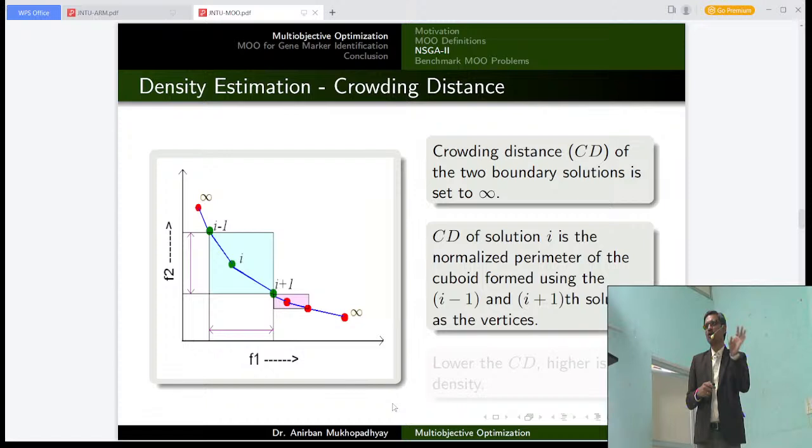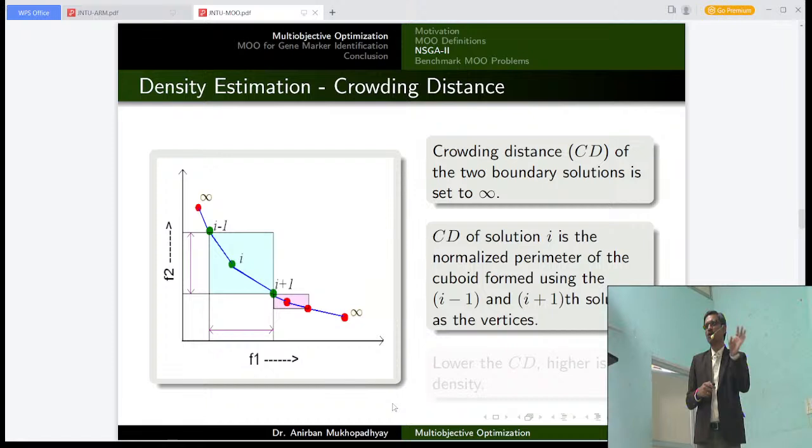What is this edge? This is F1 of solution I plus 1 minus F1 of solution I minus 1, right? And this edge will be F2 of I minus 1 minus F2 of I plus 1. So you can get the lengths of these two edges, so you can compute the perimeter or area of this box.